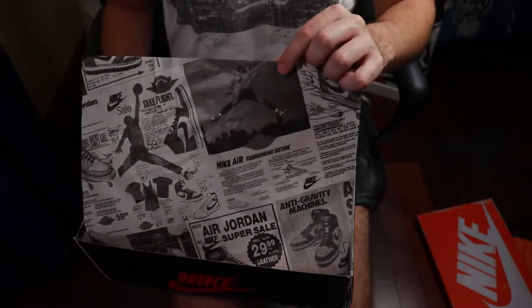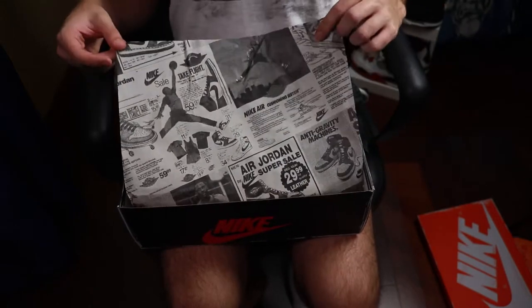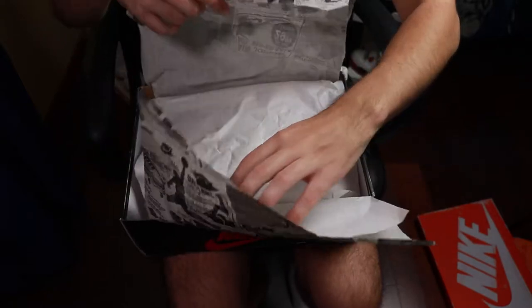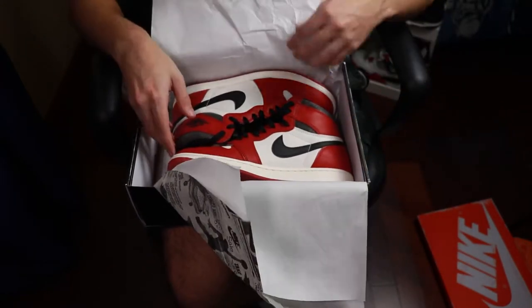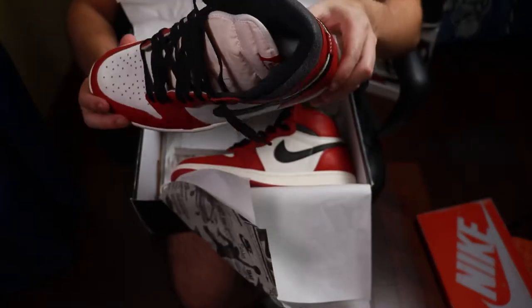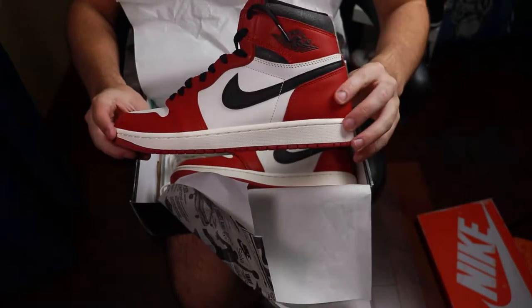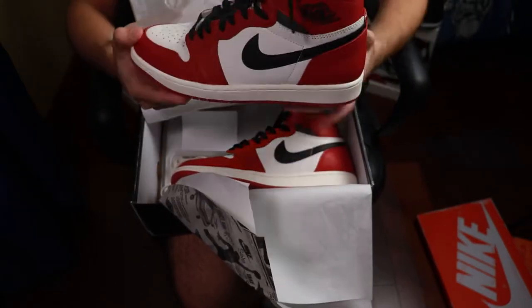We also got the iconic Jumpman photo here and there. I can spend a lot talking about the wrapper, but removing that wrapping paper reveals these bad boys. This is something to look at — first impressions were wow. These things definitely take your breath away. I'm not over-exaggerating nothing, man. These things are just incredible.